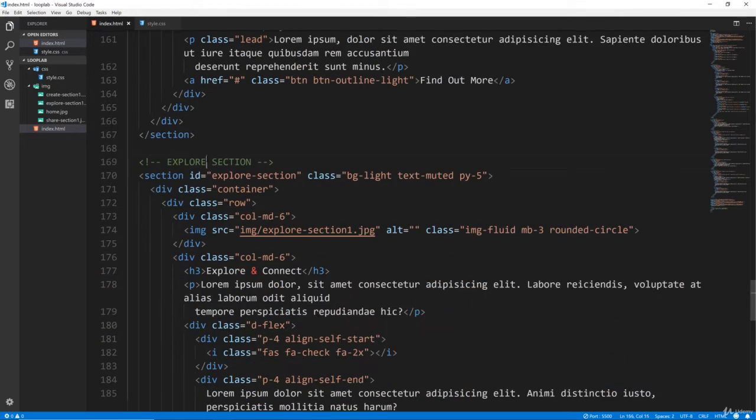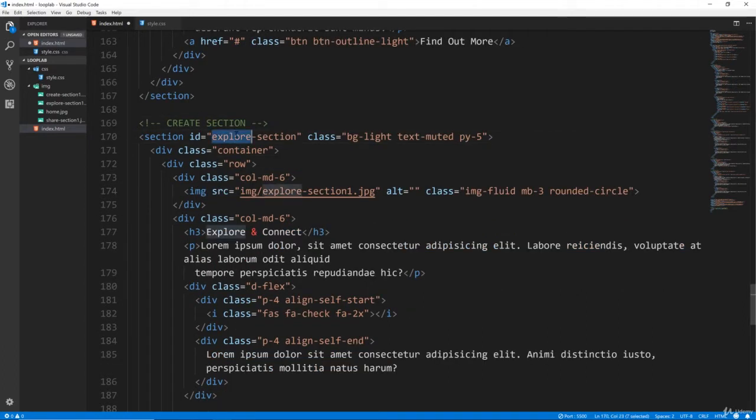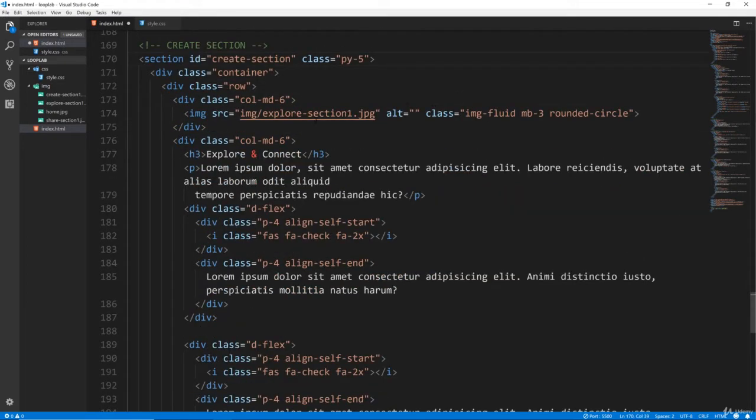Okay, so now we'll go down to here, and let's change this to create section. We'll change this ID to create section. And I'm going to remove the BG light and the text muted. So all I want is the padding. And then down here, we're actually going to switch the image. I want it on the right. So I'm going to move it down here.